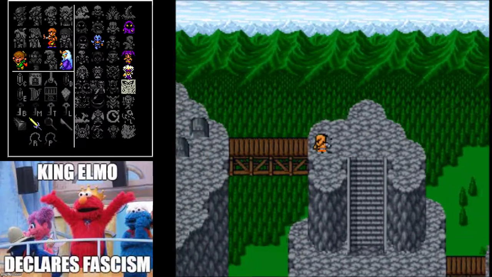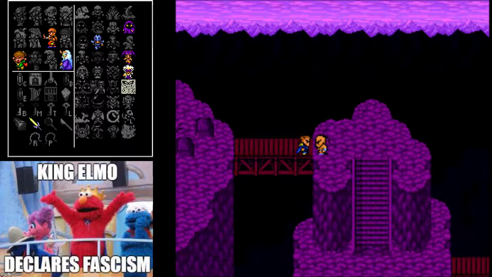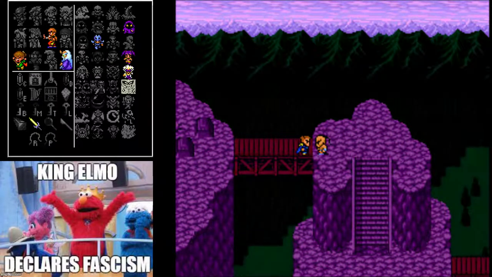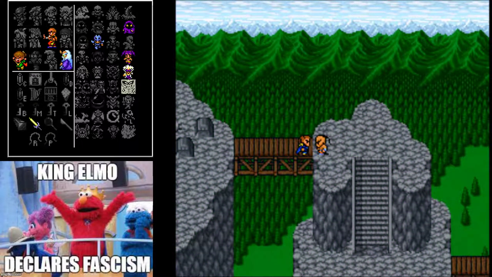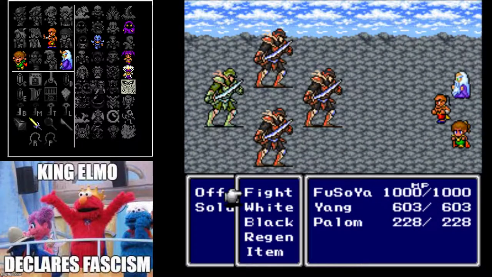Alright, let's see what's going on up here. Three boss gauntlet. Boss number one is either the Baron End fight or the Guardsman fight. And it is the Baron End fight.